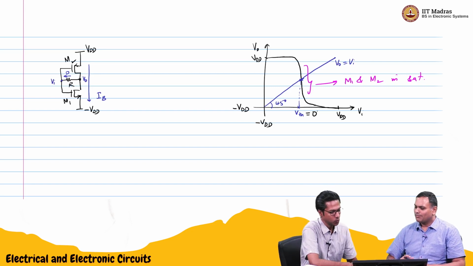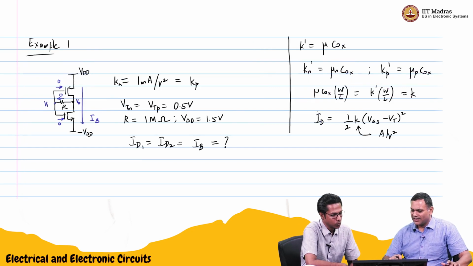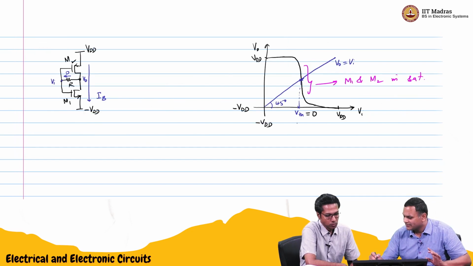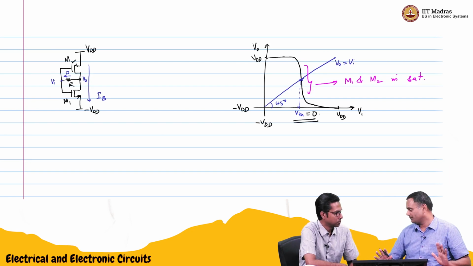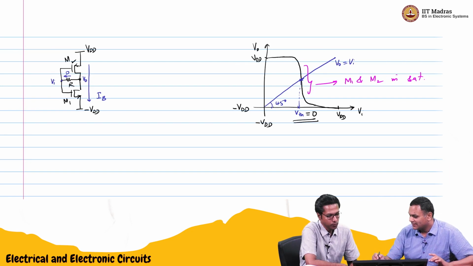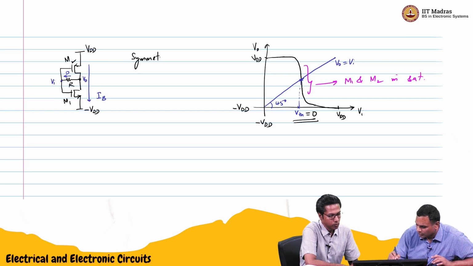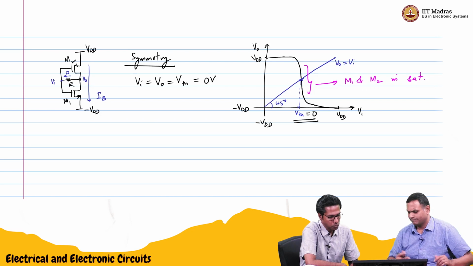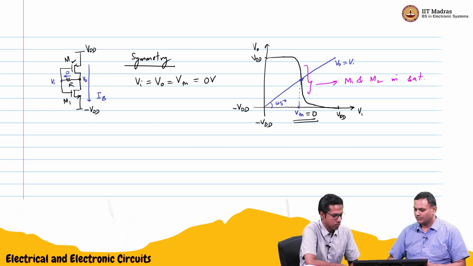So maybe we'll make the problem very easy for us, since we know that it is symmetric. Same threshold voltage, same Kn. The first assumption we will make is that this assumption is valid. VTH is 0, which means the transistors are biased such that input equals output. Using that symmetry, we will say Vi equal to Vo is the threshold of the inverter, which is 0 volts. I think that is a good assumption.